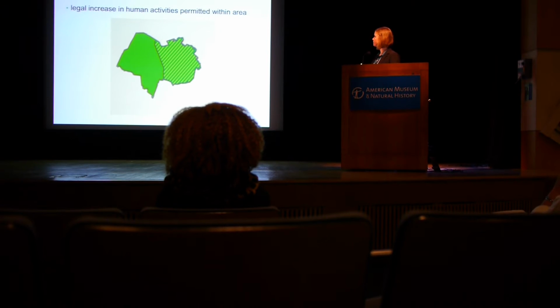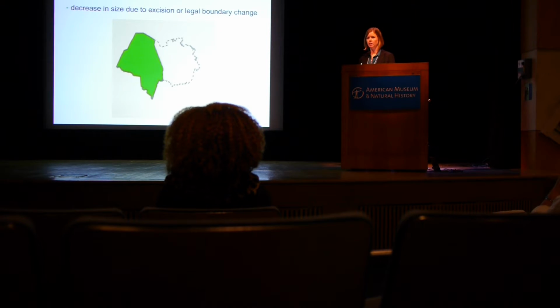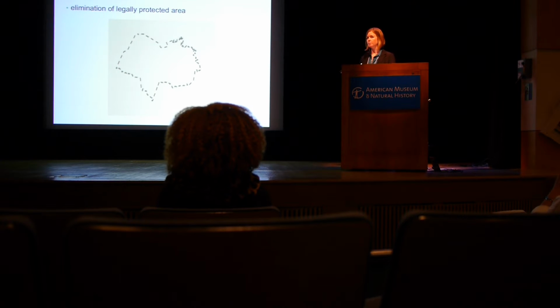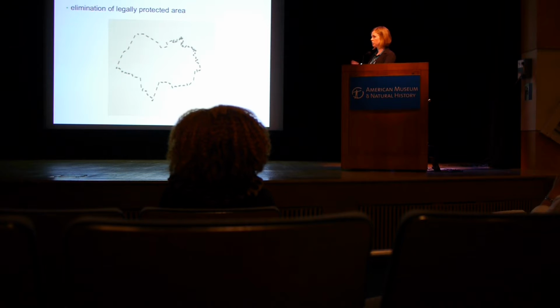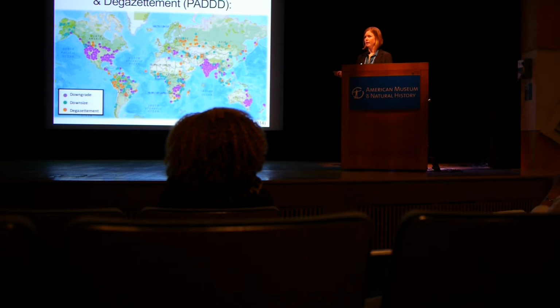permitted within the park. Or it could be downsized, which would be a reduction in size. Or finally, it could be degazetted, which is a fancy term for just eliminated and losing its protected status entirely. So collectively, we know these three events as protected area downgrading, downsizing, and degazettement. And it really has had a huge impact on the globe.